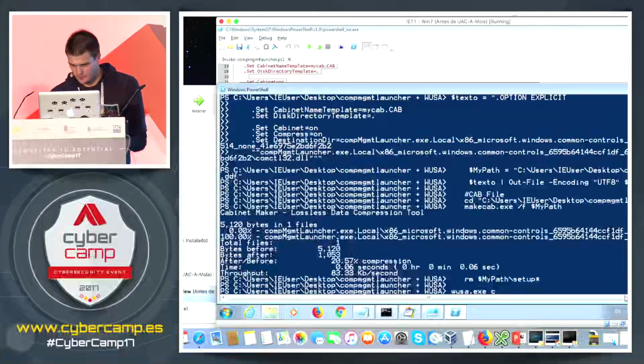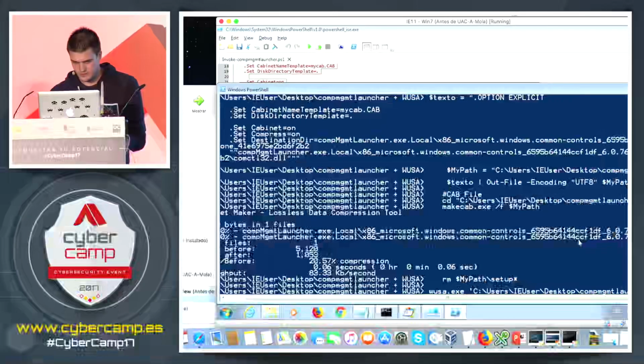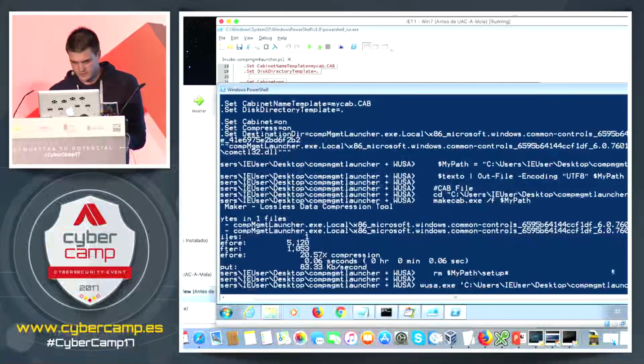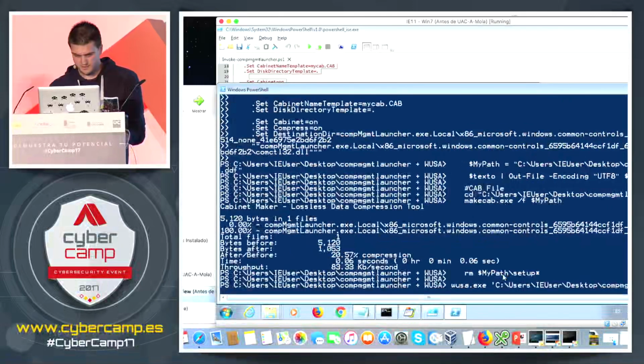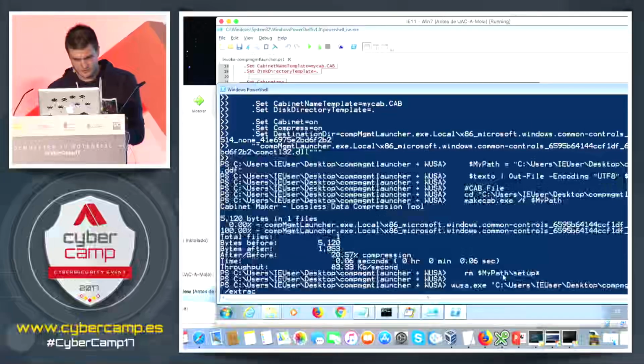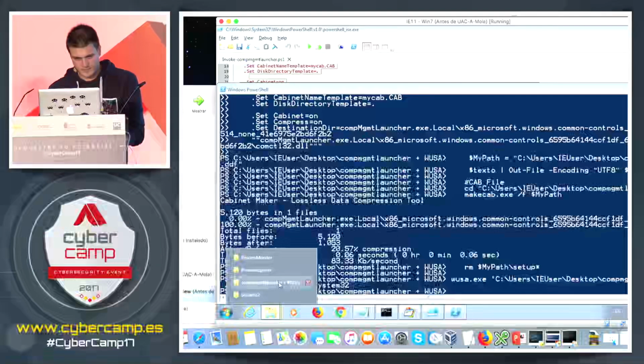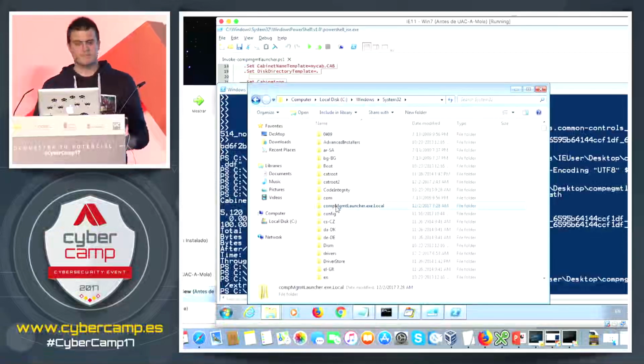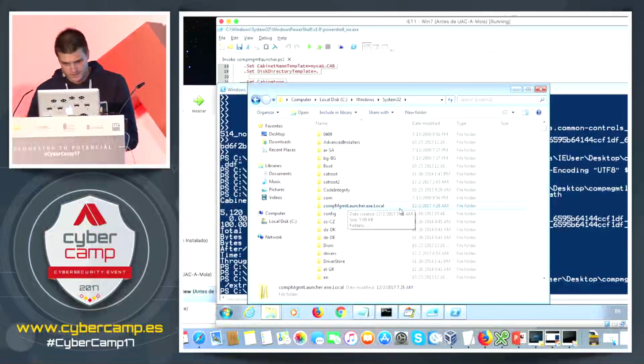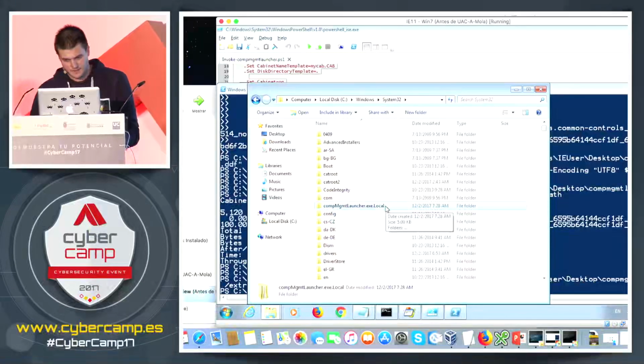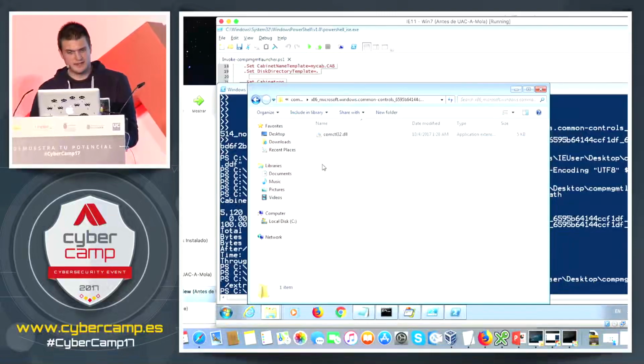Hay que poner la ruta completa. Complete route. Vale, entonces tenemos aquí el fichero, le metemos el parámetro. Here's the file with the parameter. Marcamos System 32. System 32. Parece que no ha pasado nada. Apparently nothing's happened, but there it is. La hora coincide con la hora del sistema que tenemos aquí. The time matches what we have here.